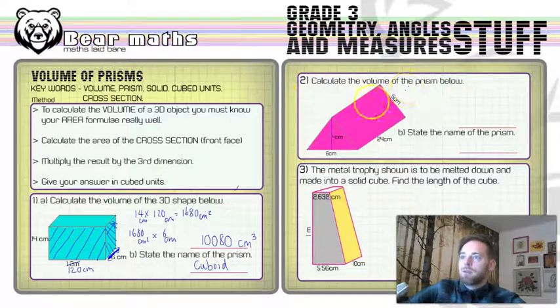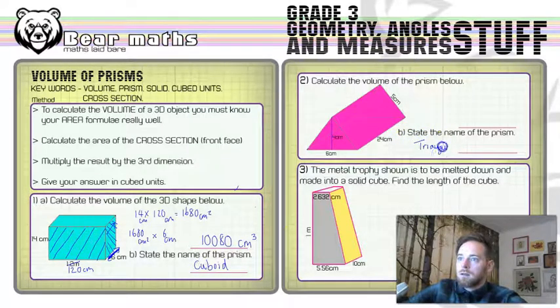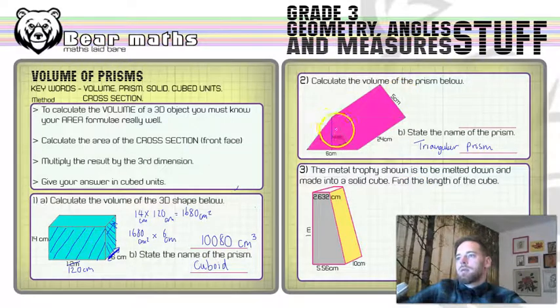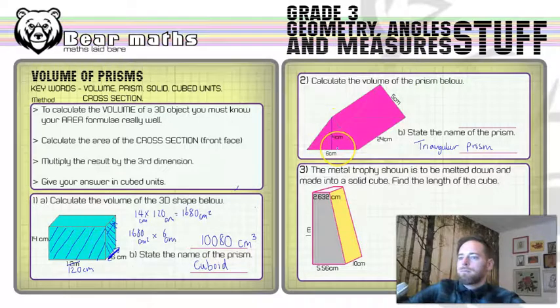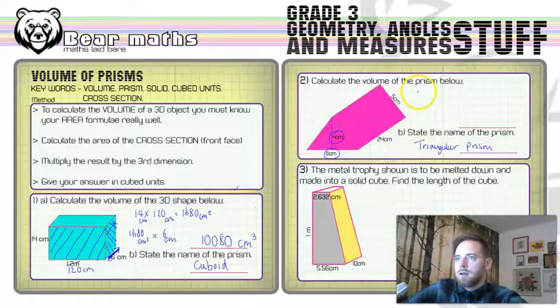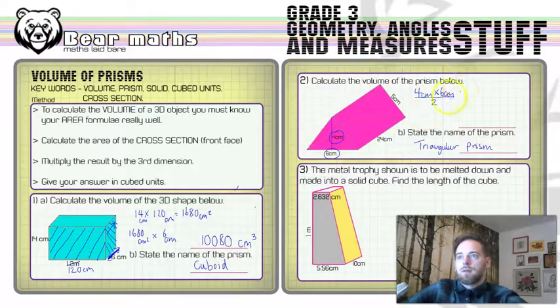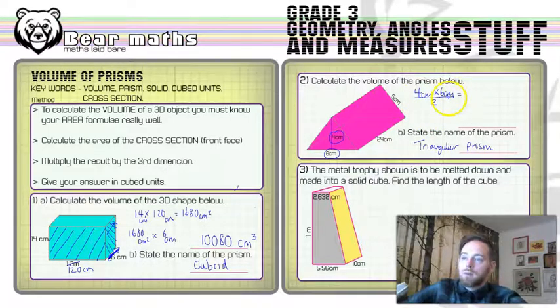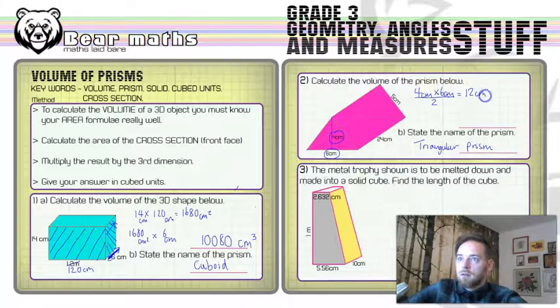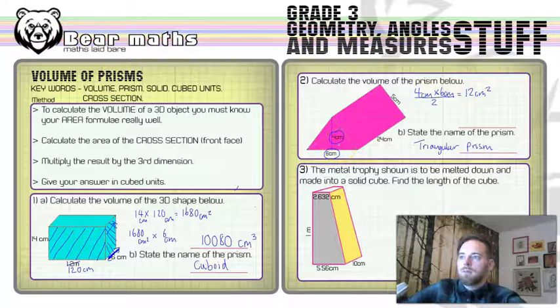Now, question number two. To calculate the volume of this prism. This prism is a triangular prism. And what we do to work out the volume of a triangular prism is we work out the area of the front face, the area of the cross-section. And the cross-section is easily worked out here. If we do the two dimensions here and here, multiplied by each other. So, four centimetres, multiplied by six centimetres, and then divide it by two. Because that's how we work out the area of a triangle. We do the base times the height, and we half it. That's effectively that calculation there. So, what that is is 24 divided by two, which is 12. So, we get 12 centimetres squared for the area of the front face.